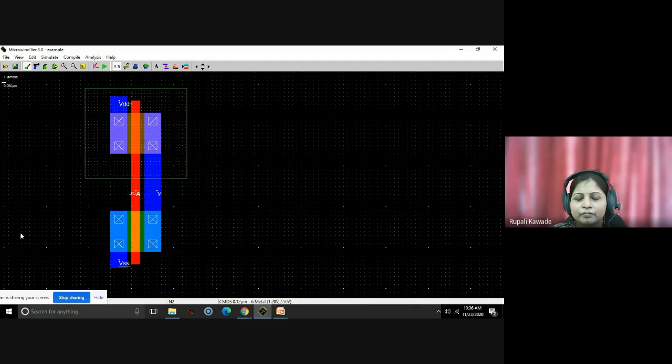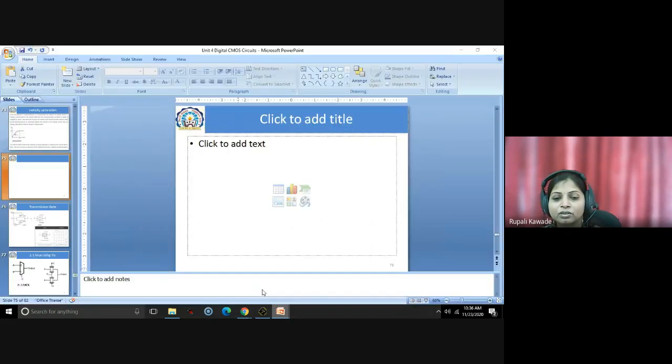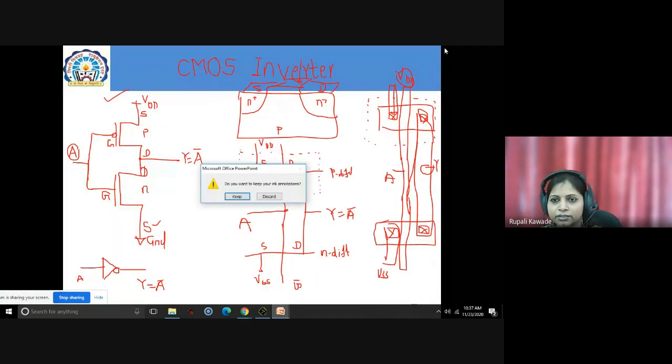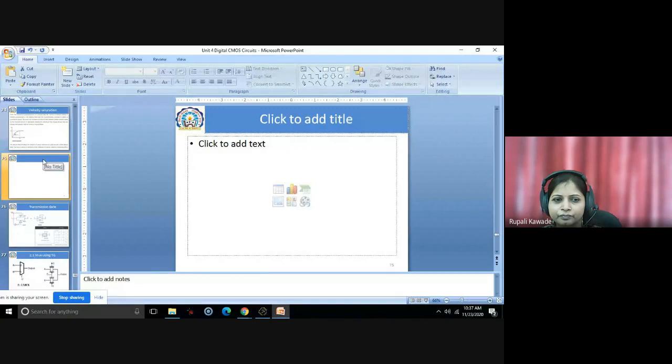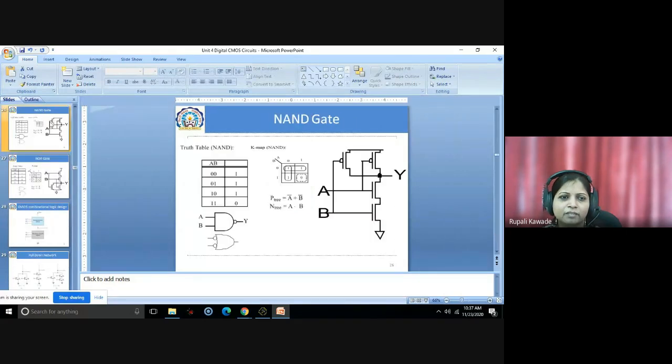Just to initially understand how to draw the different layers, these things you can also draw with the help of separate layers, but there is a MOS generator present, so you can make use of that for drawing each PMOS and NMOS transistor. Same thing we will first check for the NOT gate and the NAND gate. Let's see, I will directly go to that particular diagram. Okay, NAND gate is there.